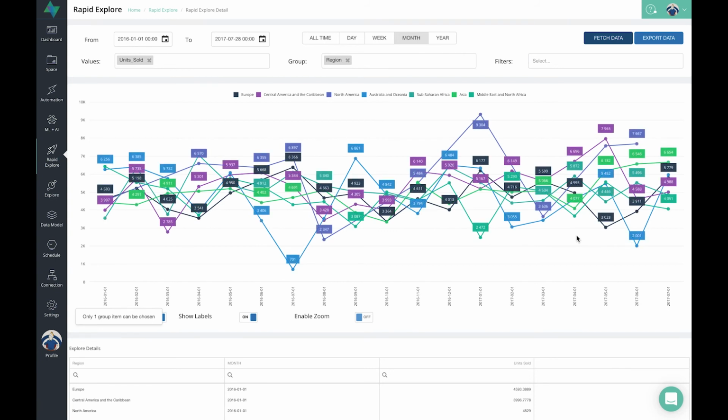The whole idea behind Rapid Explores is just to make it simple for somebody that doesn't need to, or you don't want them to, actually go and extract data and pivot and things like that. This is connecting directly to the database. You can do a whole lot of explores, find out what your data is telling you and what you need to act on, and make those important decisions that really move the needle within your business.